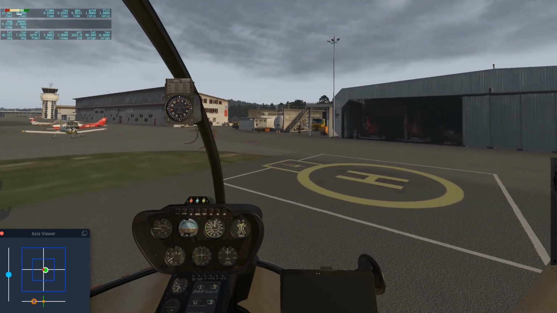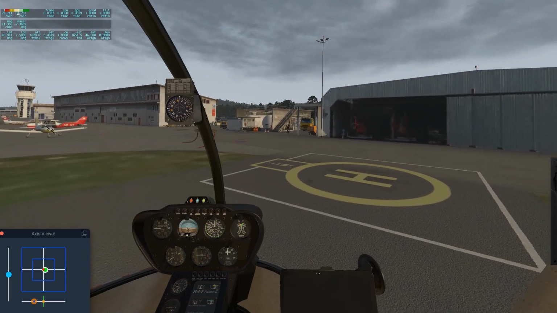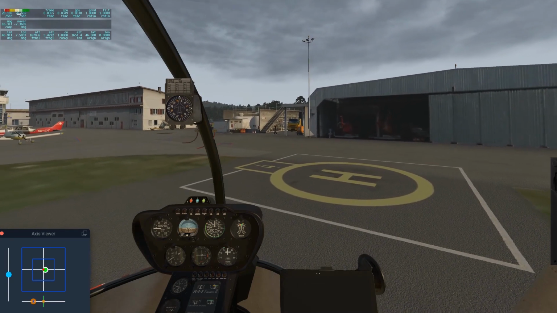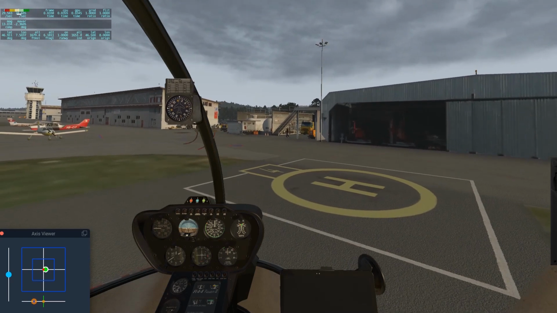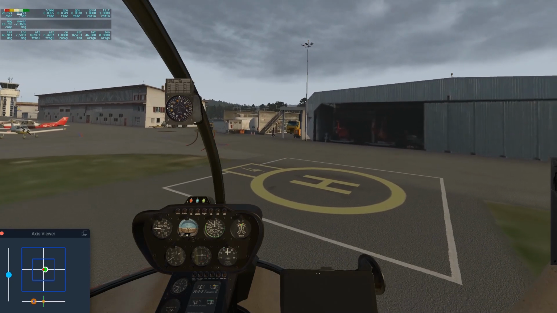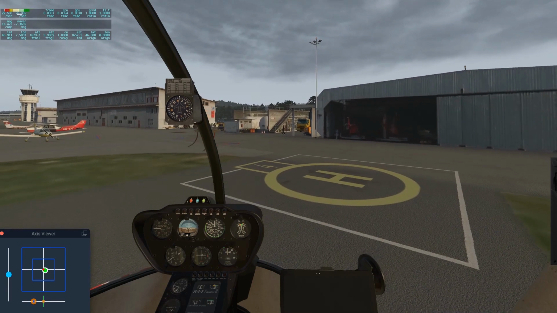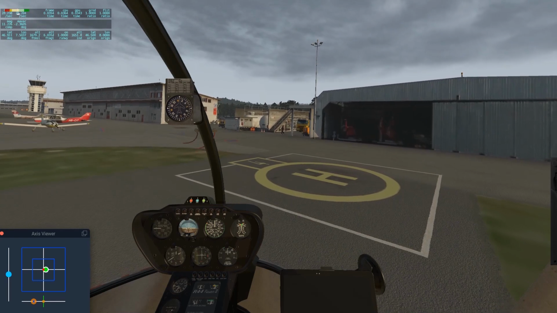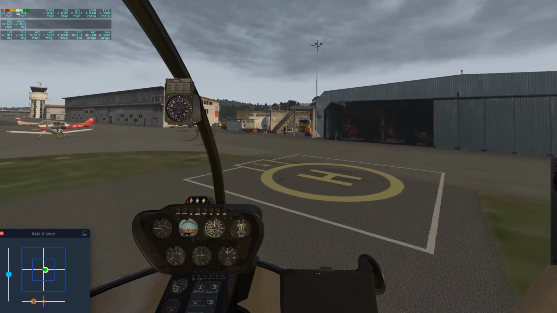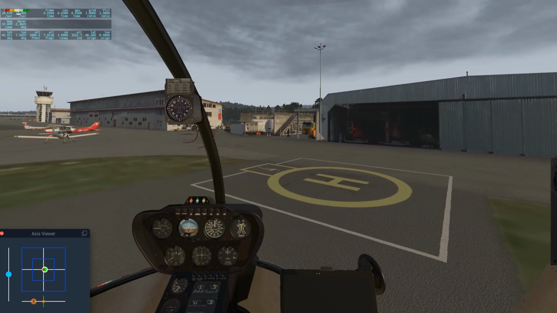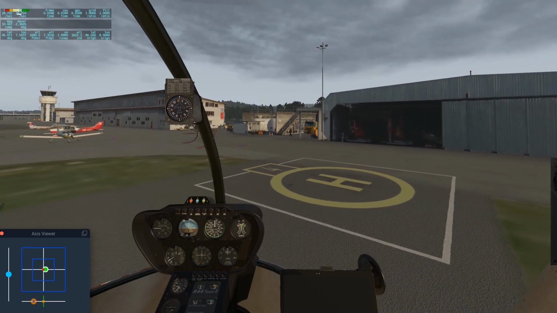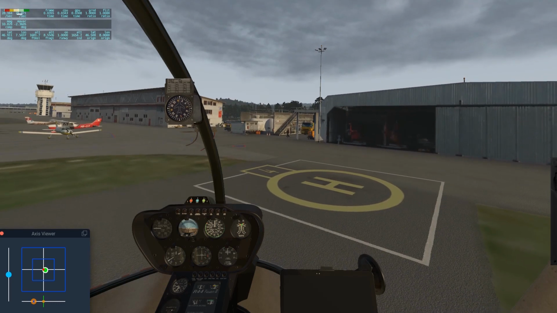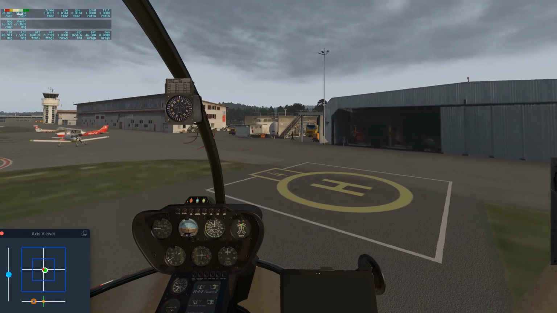A helicopter is an unstable aircraft, so if there's no control input from you, it will start to move. Therefore, if you want to keep the helicopter in a hovering state above a certain spot, you will need to constantly make small corrective control inputs to counteract the tendency of the helicopter to move in any direction. Focusing your eyes on a distant spot or object will make it easier for you to maintain a hover. Looking down at the ground right in front of your helicopter will increase the tendency to overcorrect and get into pilot-induced oscillations.